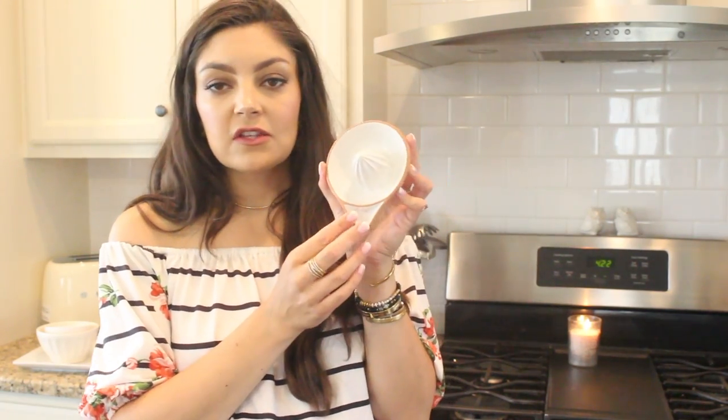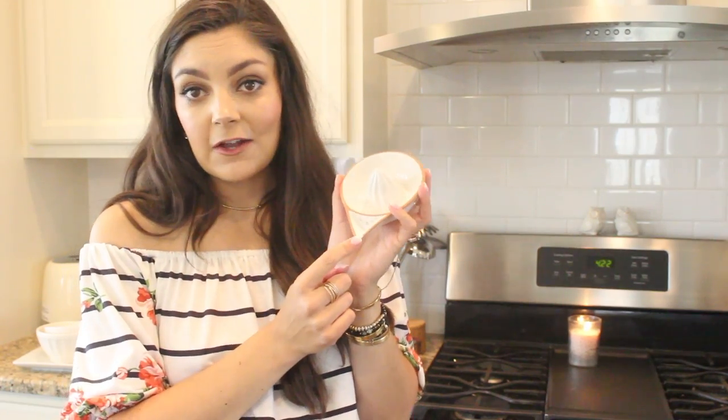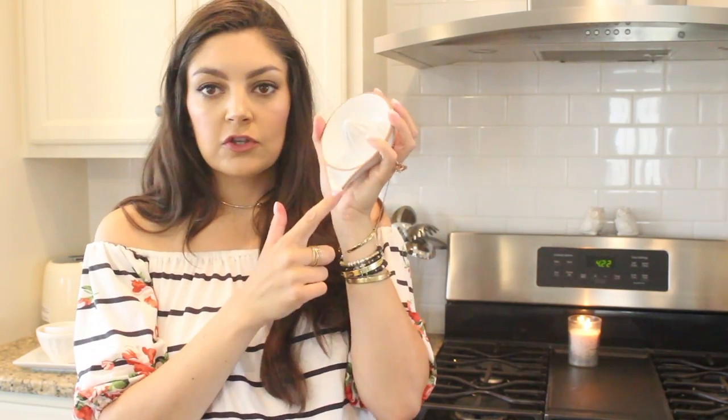This little thing I picked up at Target. It's just a little juicer. I actually need to get another one because it chipped, but I haven't gotten rid of it because of how much I use it. We do lemon juice a lot on salads, in dressings, limes and guacamole. Fresh squeezed orange juice — this is great. I just enjoy using this because it's easy to clean, I can throw it in my dishwasher, and you just pour the juice right out. Target always has seasonal colors, and you can usually find them on the end caps in their home section.